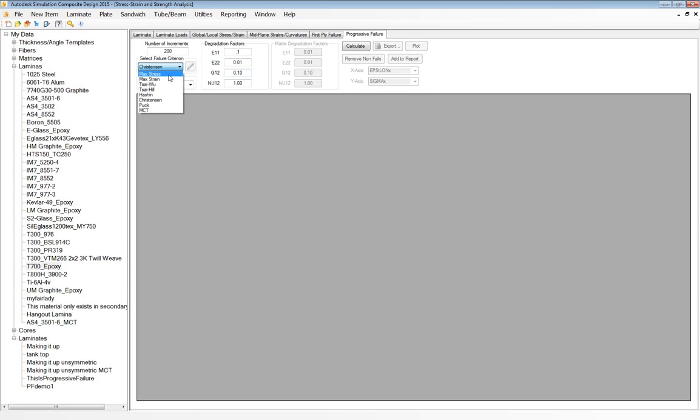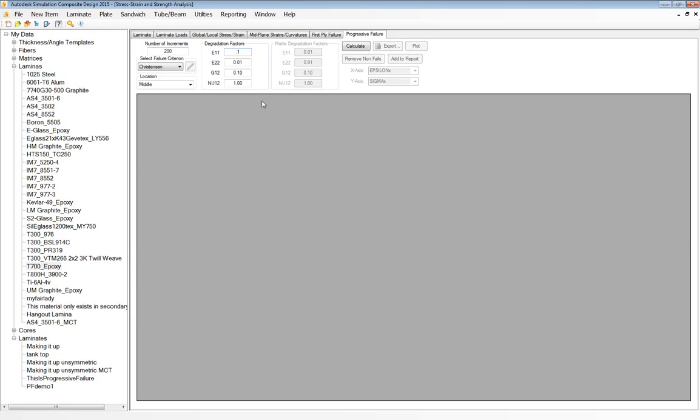As you can see, most of them are all the same. The one that's different is MCT, and it allows you to use fiber and matrix degradation, and that's because it has the constituent materials saved in the data file, so we're able to separate those degradation factors. But for now, we'll just look at the Christensen, keep things simple.